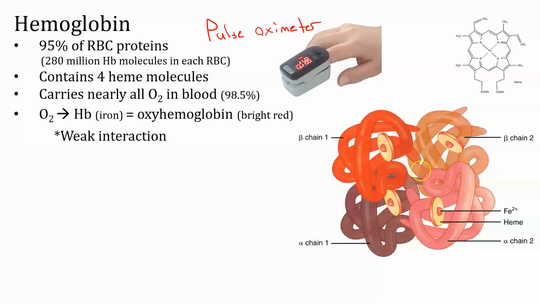the shape change of this protein as it becomes more and more saturated will change the degree to which how much light is going to be absorbed by it. So it can run some fancy calculations to figure out just how much light is absorbed by hemoglobin, and that would tell us something about just how saturated it is. And this is a pretty cool device because you can clip it right onto some place where there's a thin kind of window. Usually they use the fingertips because this is where light can pass through that hemoglobin, and then it will detect the light and then give a readout here of not only the oxygen saturation, but also oftentimes the heart rate.